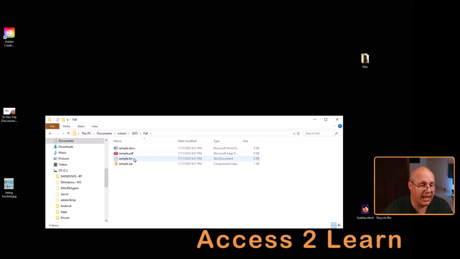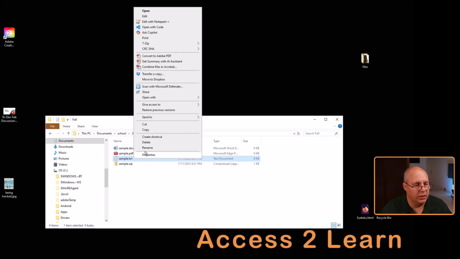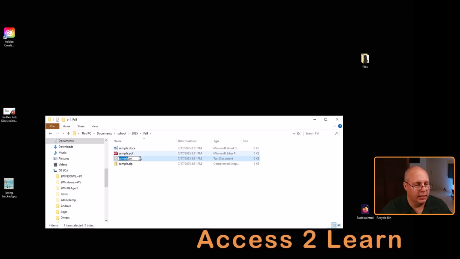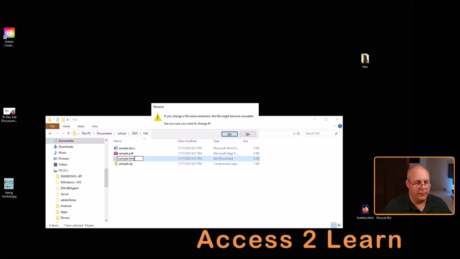I'll give you a good example. A web document, a .html file, is a text file, just like my sample.txt. Now inside of it, there's some special codes so that it can be rendered by a web browser. But all I have to do to change it from a text file to an HTML file is right-click, rename, and I'm going to choose, instead of saying .txt, .html.